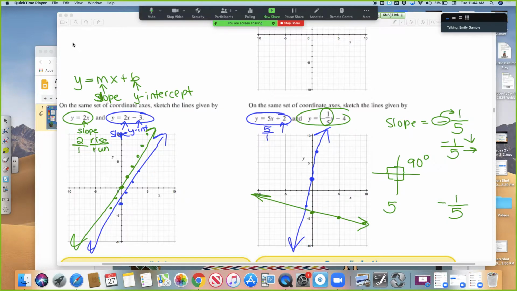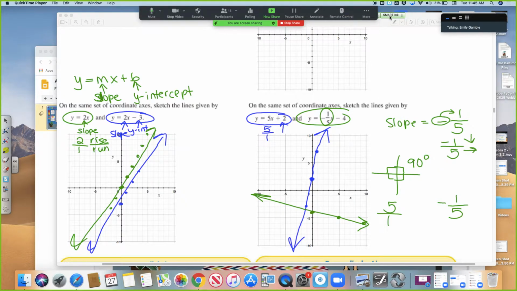The slopes of perpendicular lines are called negative reciprocals of each other. Negative, I know you're probably thinking of a negative number, but if you negate something, negative also means opposite, so you might also hear it called opposite reciprocals. That means one of the numbers for the slope is positive, one is negative. Reciprocal means you take a number and you flip it upside down. 5 or 5/1 flipped upside down is 1/5. So in order to have a perpendicular line, the slopes need to be negative reciprocals of each other.